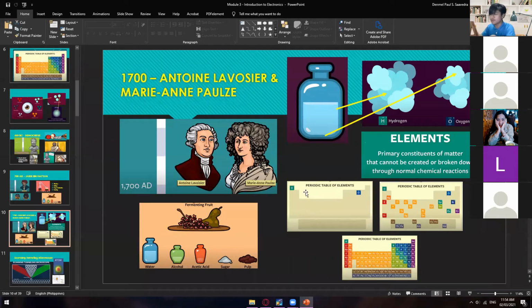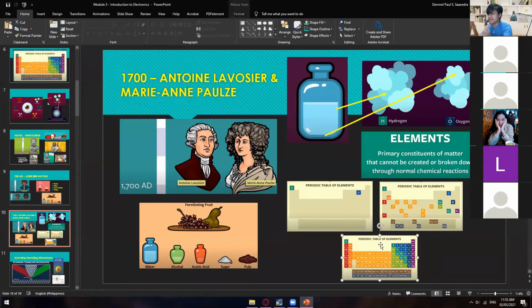Before, they didn't call this the periodic table. This was just a list of elements. They started with H and O until they figured out other elements and kept on adding them to the list of elements. As time went by, until right now, we have found only 118 elements. When we say element, that is a particle that we cannot divide anymore. It doesn't have any other particles or elements inside that element anymore. So it's like an individual element that you cannot cut anymore.